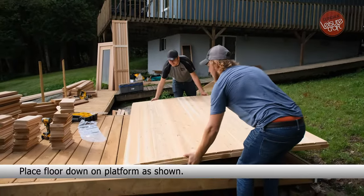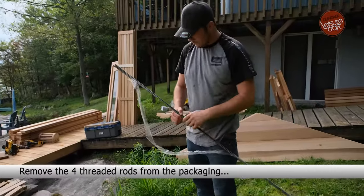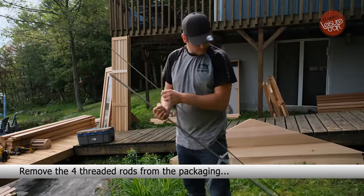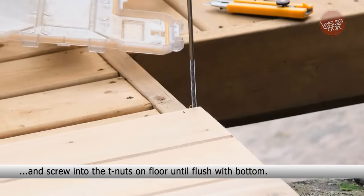Place the floor down onto the platform as shown. Remove the 4 threaded rods from the packaging and screw into the T-nuts on the floor until flush with the bottom.